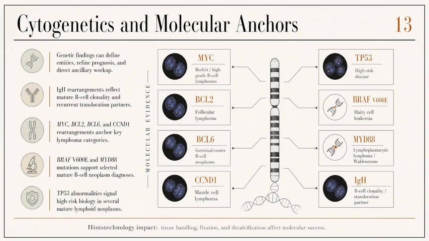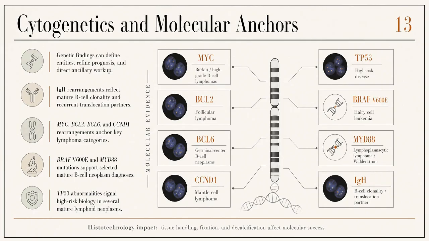these high-risk cases. Similarly, the hallmark t(11;14)(q13;q32) translocation, which juxtaposes the CCND1 gene with the immunoglobulin heavy chain, IgH locus, is pathognomonic for mantle cell lymphoma. This translocation leads to cyclin D1 overexpression, a key diagnostic marker routinely detected by immunohistochemistry. For histotechnologists, ensuring optimal fixation and avoiding decalcification artifacts in bone marrow biopsies or lymph node specimens is vital to preserve antigenicity and nucleic acid integrity for these tests.